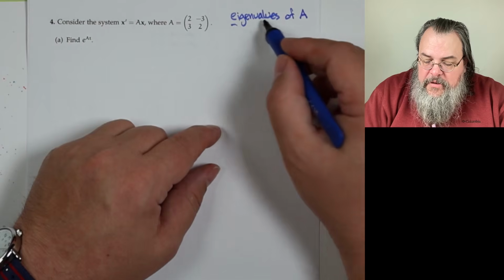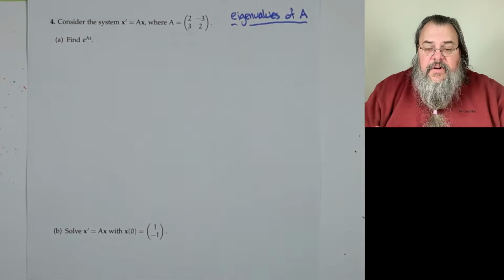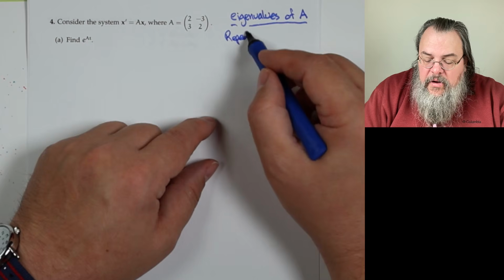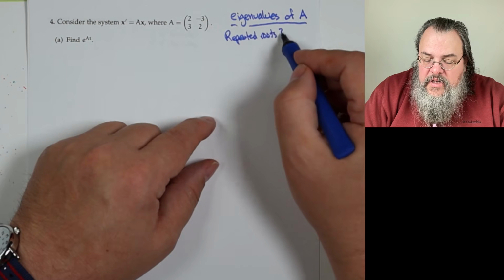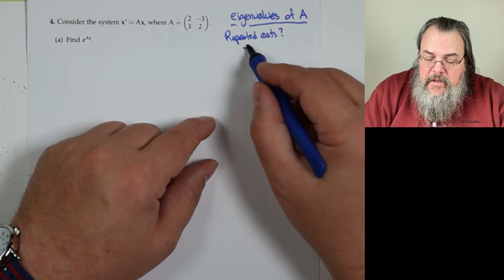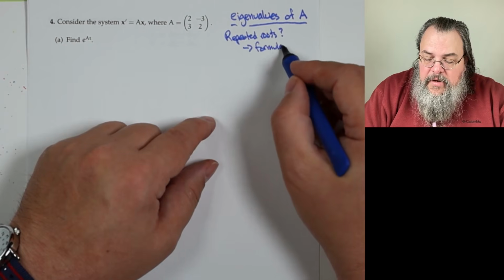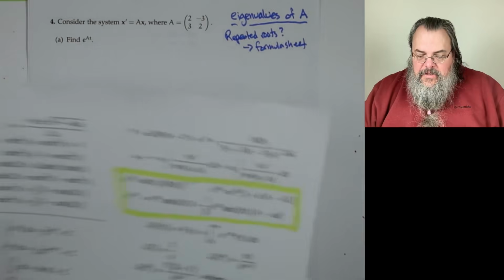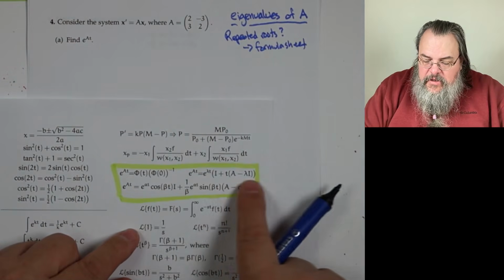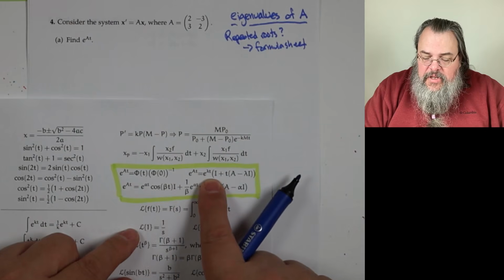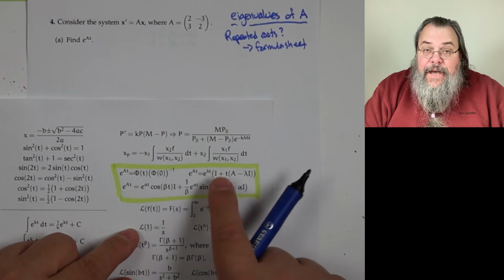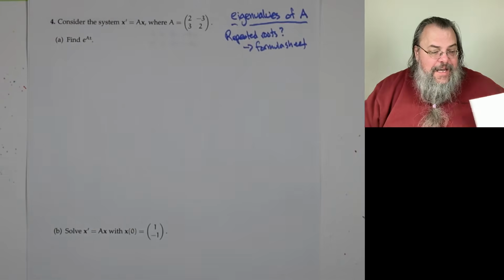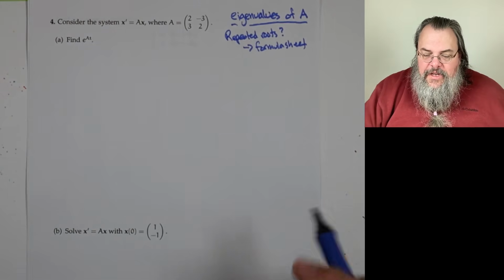We might see a similar problem. I don't know what the next one says, but let's just remember: if we have repeated roots, in other words, the eigenvalues are the same, then formula sheet. They might say, wait, what? What does that mean? Here's the formula sheet. Do you see this one right here? This e to the AT is e to the lambda t, I plus t, A minus lambda I. That's repeated roots. Well, that's good, because there's only 3 things that can happen, and so the formula sheet carries the day for one of them.